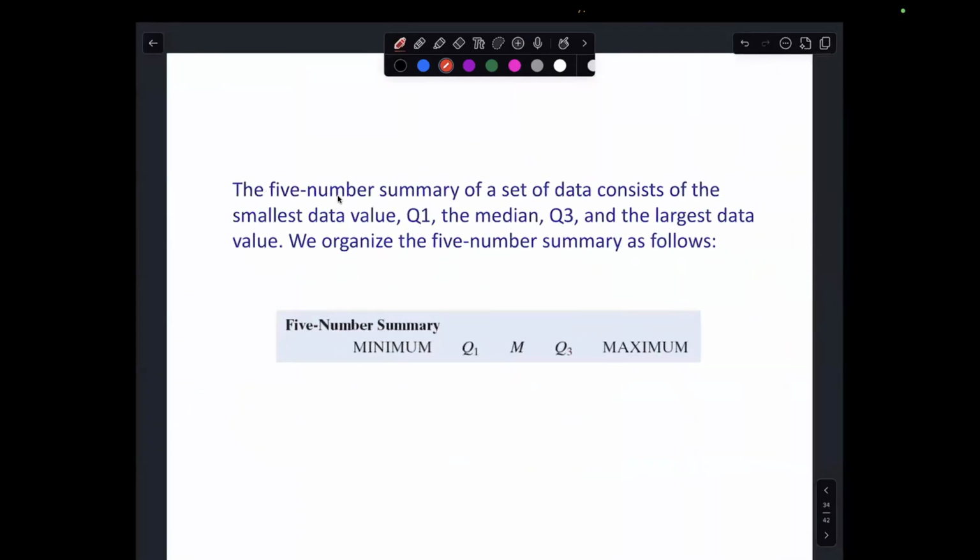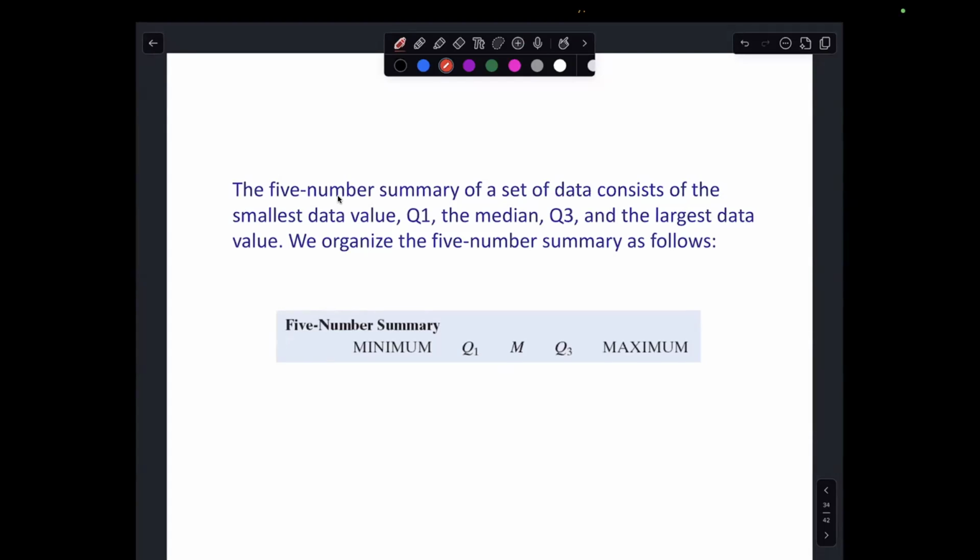We're going to talk about something called a five-number summary. It's nothing different than what we've already done. It's just displaying things a little bit differently. A five-number summary is a way to show the important pieces of your data. If I had a data set of 85 numbers, I don't want to write down all 85 numbers or look at this big pile of data the whole time. I just want the meaningful stuff out of it.